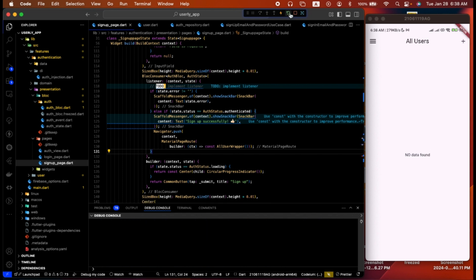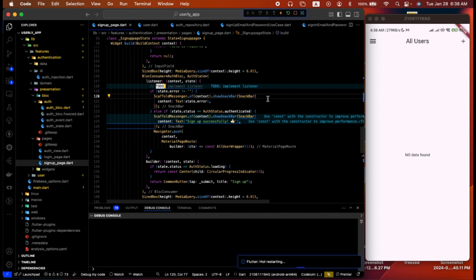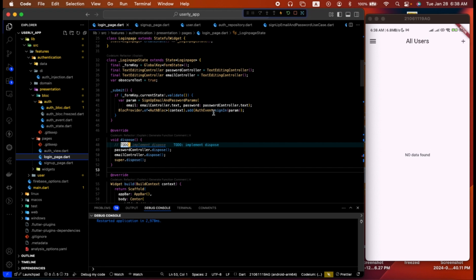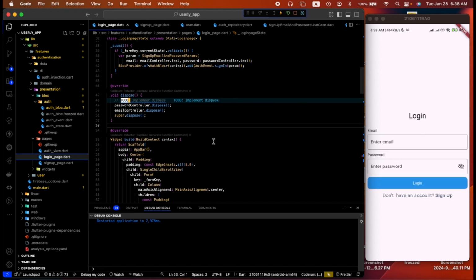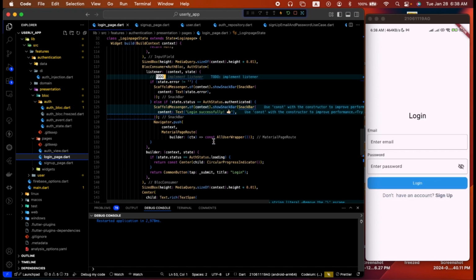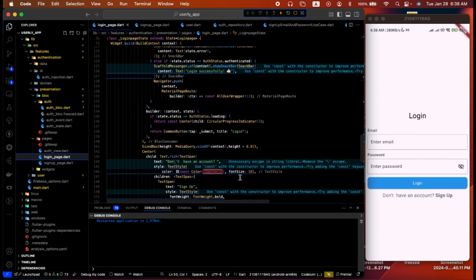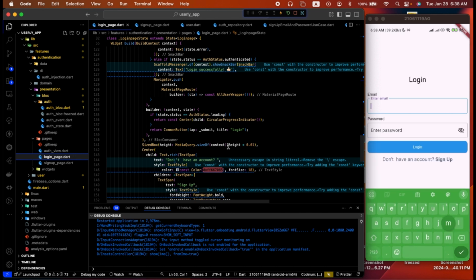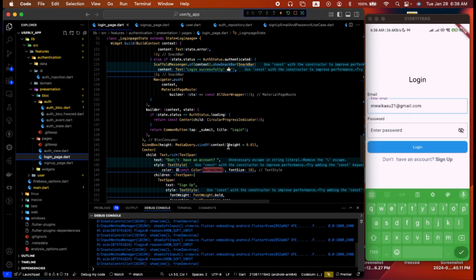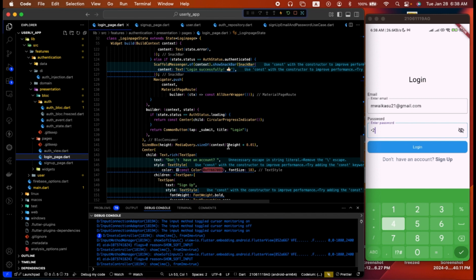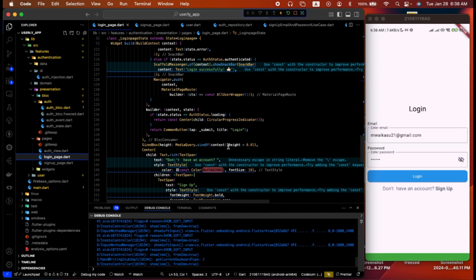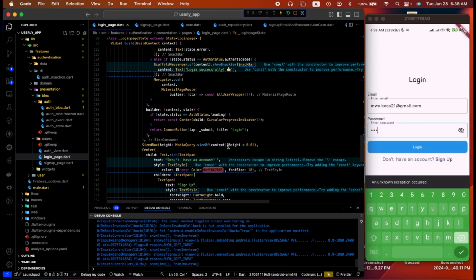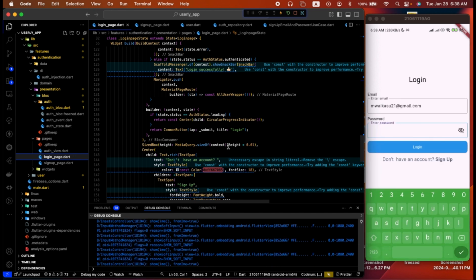Now, I did implement logout, so let's do this. In login it's the same, the only thing that changes here is sign in. Everything else is the same, and also here it authenticates and all that. So let's try to log in and see. An error exception occurred. I think I need to figure it out, I will update this code.